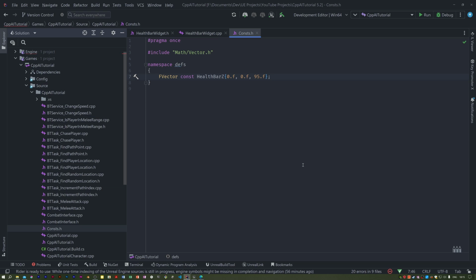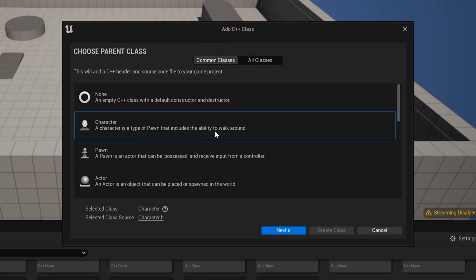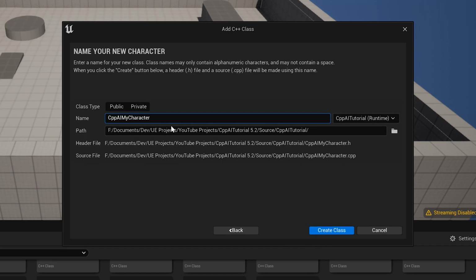Now, to avoid code duplication, I'm going to create a parent character class that both the player and NPC inherit from. I am going to place the health bars and health variables in this class so that both characters have health bars. In the next video, we'll also be adding a collision box for the hand that detects when the hand collides with another character. So, in Unreal, what we can do is create a new C++ class. I'm going to inherit from character. I'm going to call it CPPAI character base.